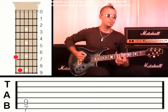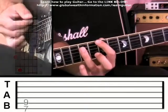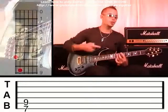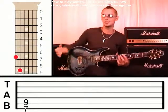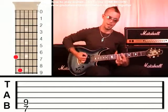So hold them down nice and tight, and with the plectrum I want you to pluck both those strings, the 6th and the 5th string. Now obviously I've got the distortion on my amp, so don't worry if you haven't got that distortion sound yet. You can worry about that another time. But what's most important at the moment is that you get these two notes.